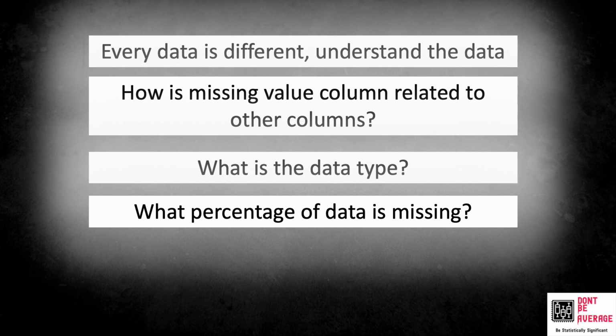I'll wrap it up by saying every dataset is different, and before handling missing values, we should always understand the data: how the missing value columns are related to other columns, what the data type of the missing value is, and, of course, what percentage of data is missing, which is very important. These things are going to help us find the appropriate method for missing value imputation.